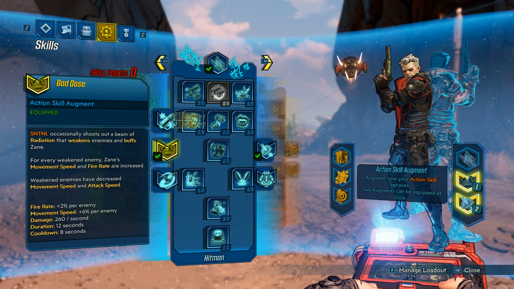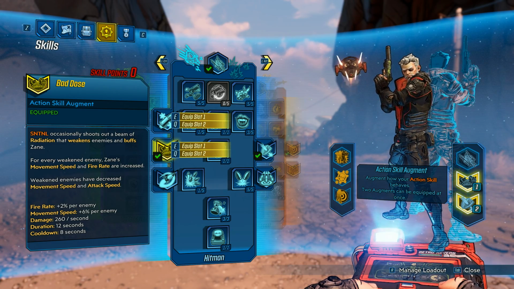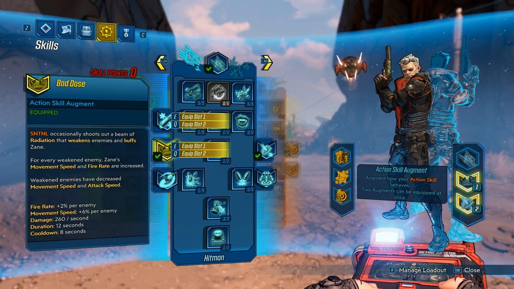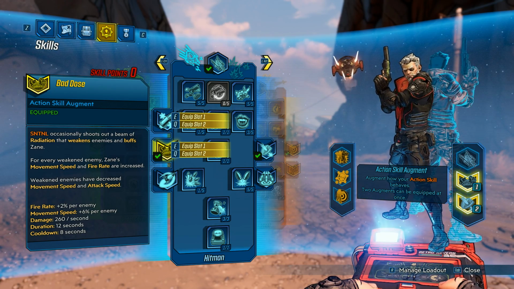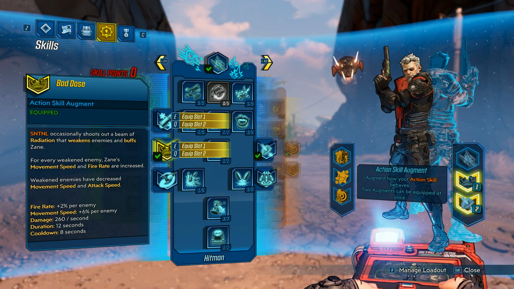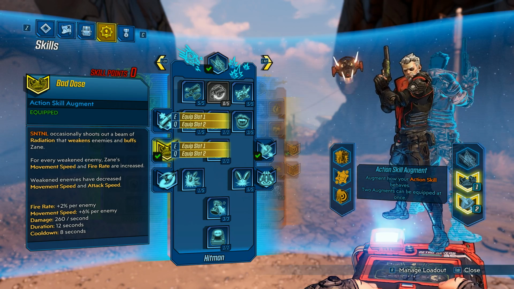Now, as for the skills for the Sentinel, we have Bad Dose. Sentinel occasionally shoots out a beam of radiation that weakens enemies and buffs Zane. For every weakened enemy, Zane's movement speed and fire rate are increased. Weakened enemies have decreased movement speed and attack speed. So you get plus 6% movement speed per enemy that's hit by this radiation beam.